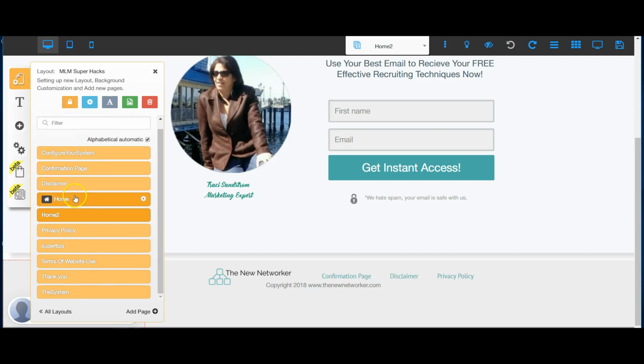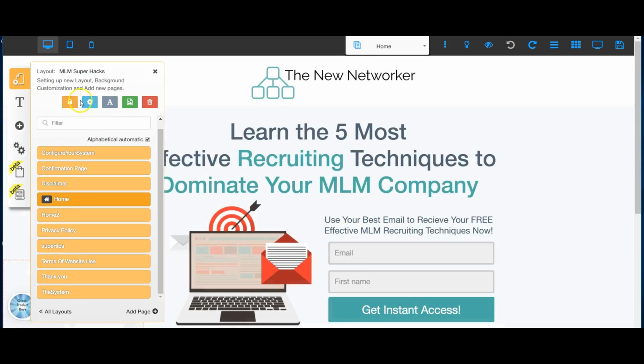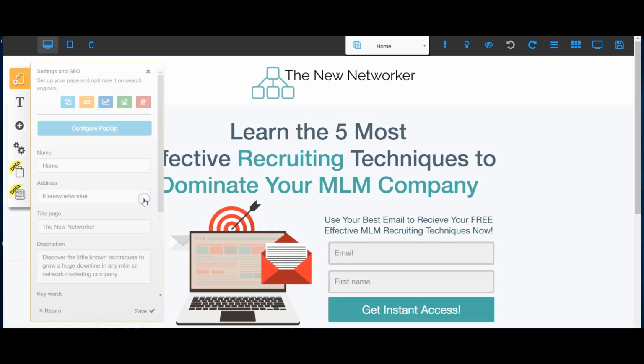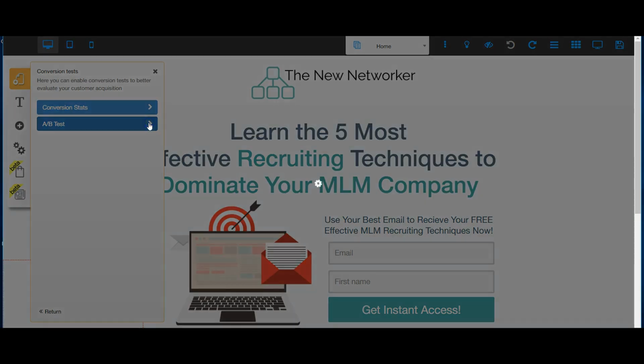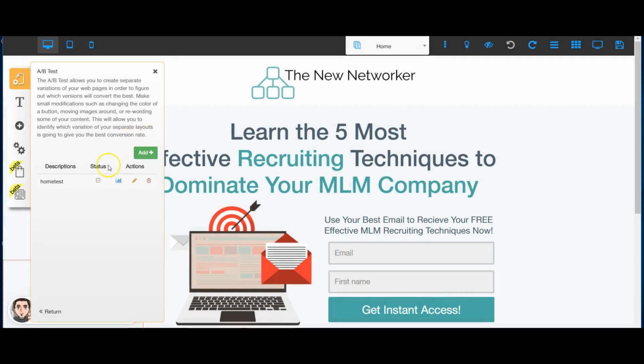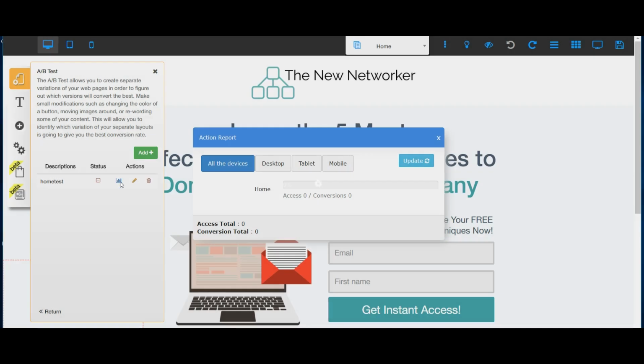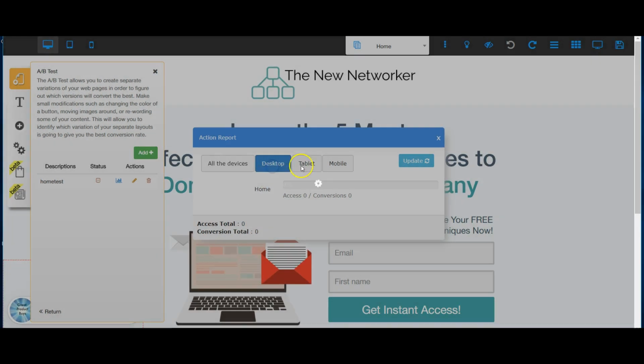Also, like I said, I'm doing a split test. If you didn't want to do the split test, you need to go in here into the home page, go into this gear, and click where this little arrow points up. If you're not going to do the A/B test, you want to delete it. Because right now, sometimes when people go to your URL, it's going to go to home page 1, and sometimes it's going to go to home page 2. And you can check your stats and see which one is converting more.